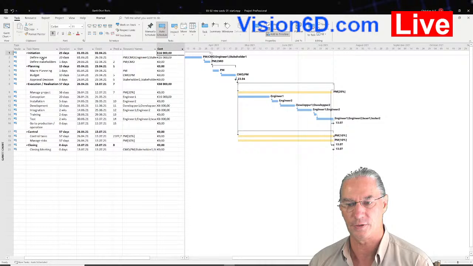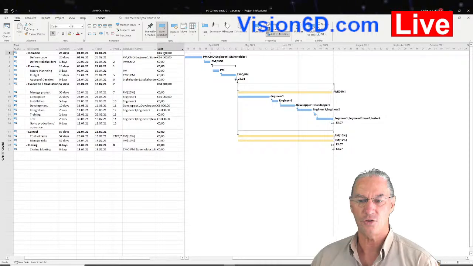So that said, we have different levels of tasks. We worked with indentation of the tasks to show summary tasks. What you see in bold, for example initiation, is the summary task, within which you have define the scope and define the stakeholders. With the current calculation of our costs, the initiation step costs 16,000 euros.